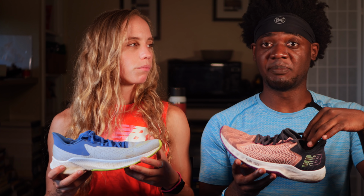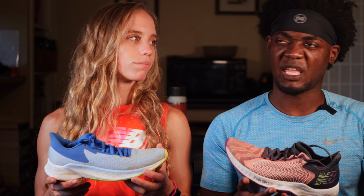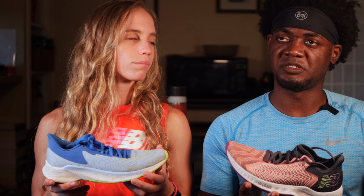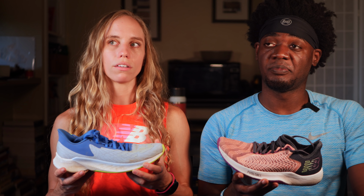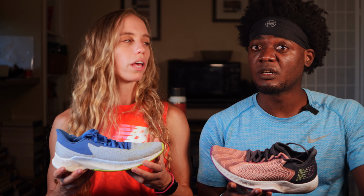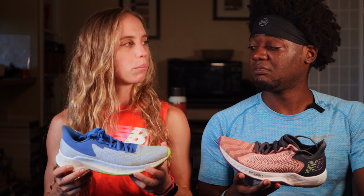Yeah, for a stability shoe, this is probably the lightest performance stability shoe out there. And to be honest, there's not many options out there, I can't even think of too many. They're all discontinued. Maybe the New Balance 1500. That's more like a racing stability shoe. Yeah, I can't think of anything. The Brooks Ravenna. Oh yeah. That's not super lightweight though. I'd put that more in mid-range cushion. There you go.